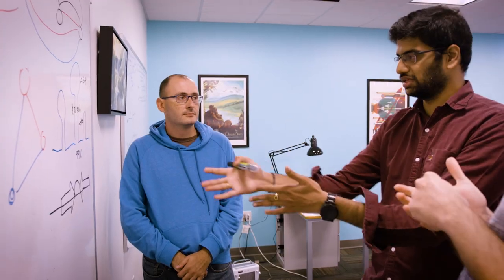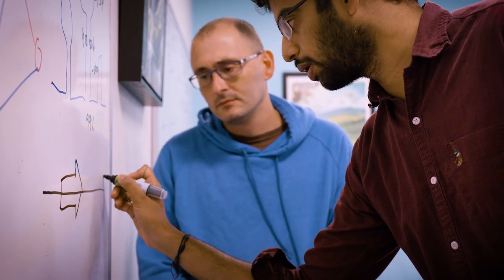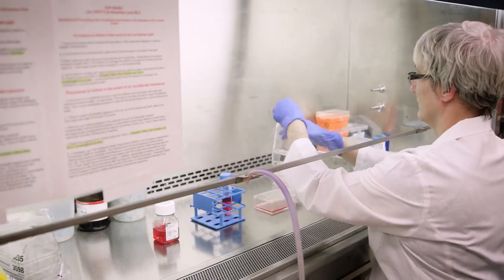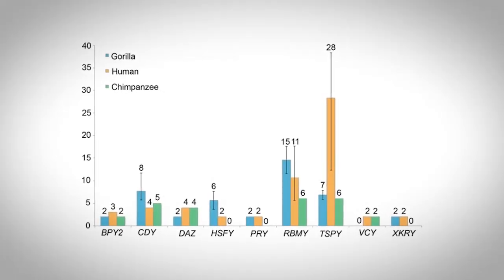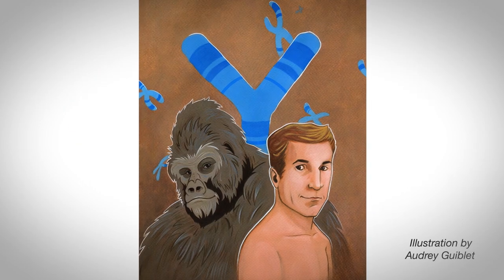There's a great reciprocal interplay and benefit from computational and wet lab people working together. For example, we were interested in deciphering the sequence of the Y chromosome in primates. We found that existing tools weren't really up to the task of assembling this genome, so we identified the gaps and developed both computational and experimental tools that could fill those holes. Using this, we were able to discover new biology about the Y. For example, we found surprisingly that the gorilla Y chromosome was closer to the human than the chimp was, which was a surprising result.